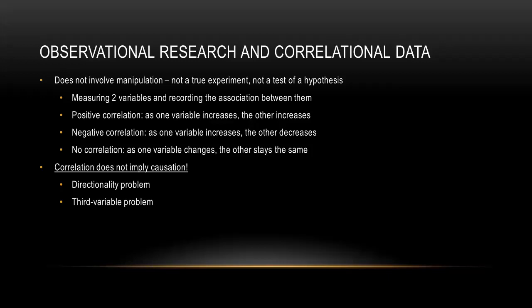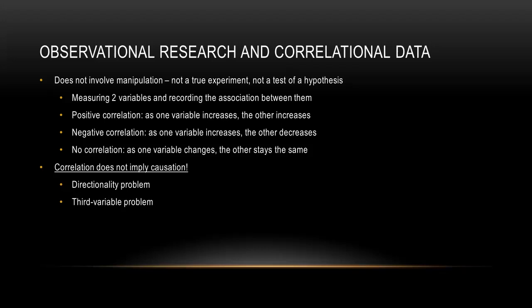And secondly, the nature of the data that we end up with is called correlational data, right? Because all that we have is a bunch of variables that we have measured, and we can measure the correlations between them. And a correlation is a statistical way of calculating the association. Is one variable associated with another? If two variables are associated with each other, what that means is that when one variable changes, the other variable tends to change too. And so there seems to be some linkage between them. But what's the nature of that linkage? Is it causal? That is, is there some cause and effect relationship? Maybe, but maybe not, right? And that's the problem, is that we don't really know.